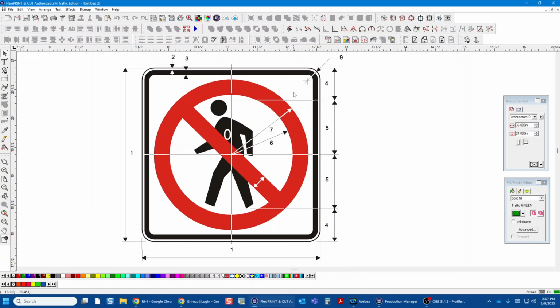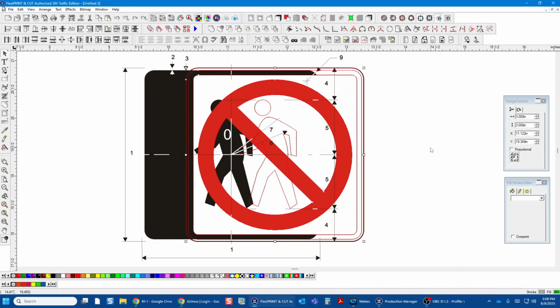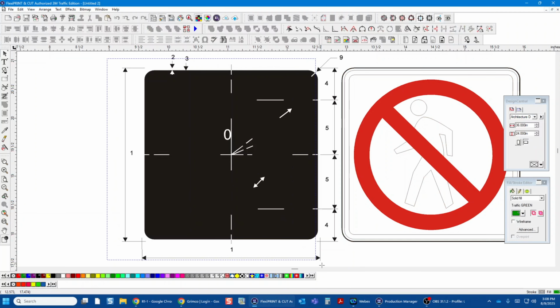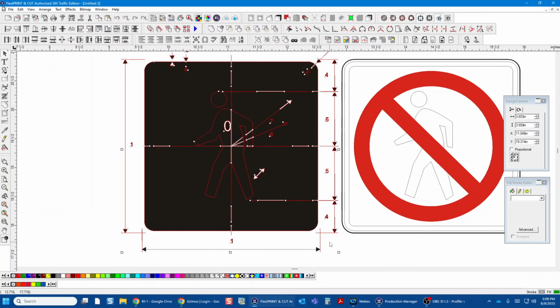What I run into is the problem where if I try to hold down my shift key and just select the items that I want, so there's all the items that I would like, but when I slide it over, see how it left everything else that I don't need. So we're going to go ahead and delete all that stuff.